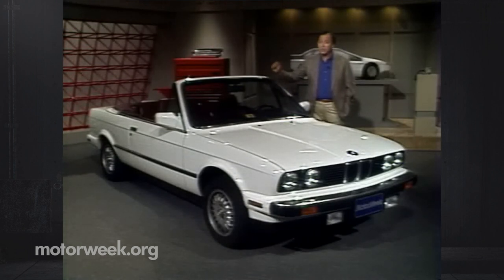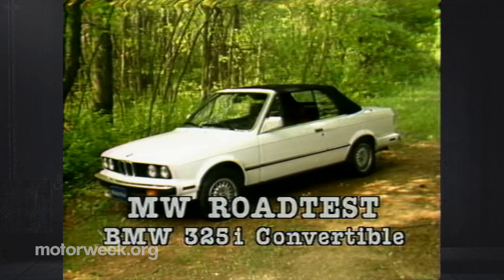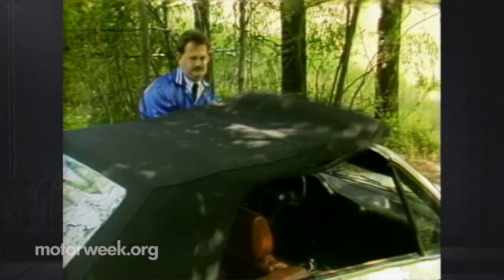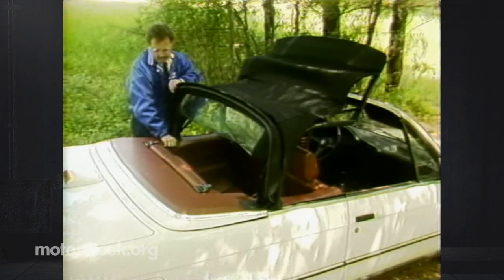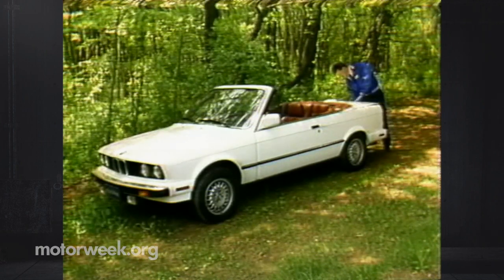But there's more to this convertible than just that. Because anyone with a bottle of acetylene can turn a coupe into a convertible, but making a good convertible takes a lot of engineering. And that's exactly what BMW has done with the 325i convertible. Take a look at the top itself — its proportions are close to those of the car's original steel roof. The soft top is held in place by two latches at the windshield frame. The frame is spring-loaded and its tension keeps the back of the top sealed. It takes some muscle, but once the tension is broken, you raise the rear part of the top and its plastic back window, unlatch the hard boot cover, and fold the top back into its well. Secure the boot cover and everything is stowed neatly away. It's the most clever manual top design we've seen in a long time.